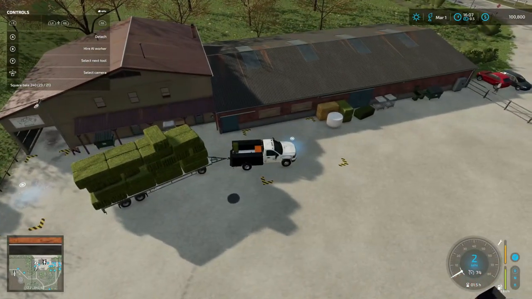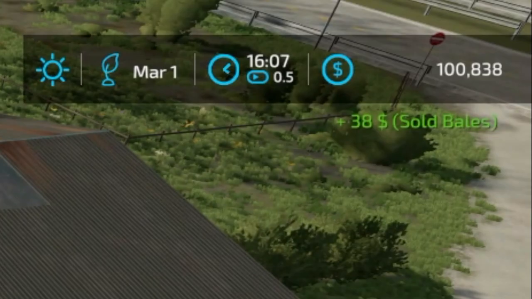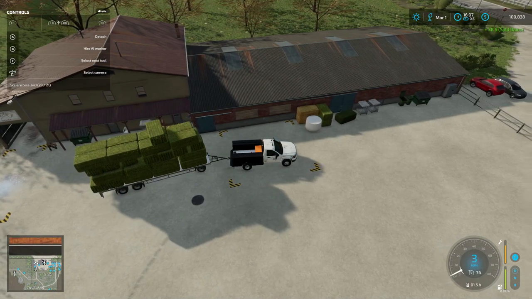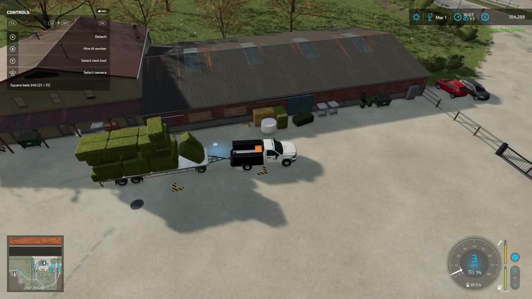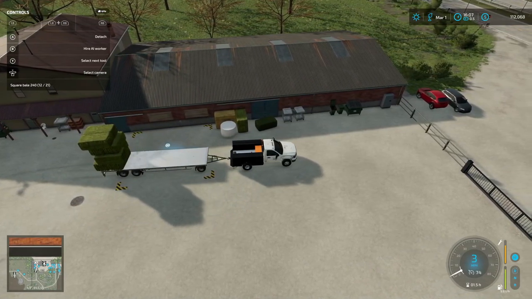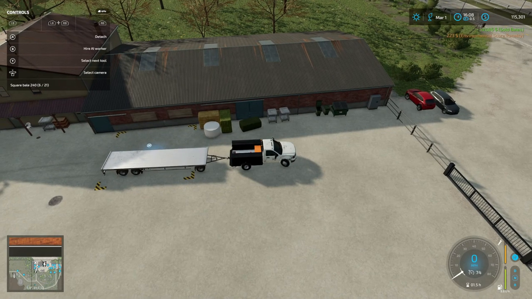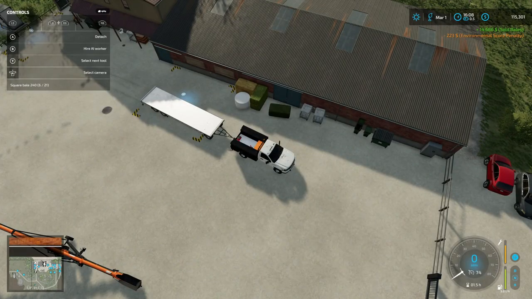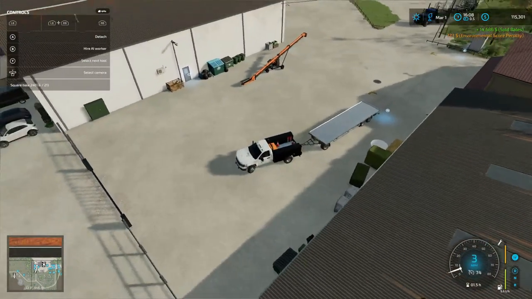Well, let's see what the little square bale's going to go for. $38. That ain't bad for a little bale. That is not bad. It's selling. There we go. All right. $14,686. And a penalty score of 223. And I'm probably, yep, we're going to experience some lag.